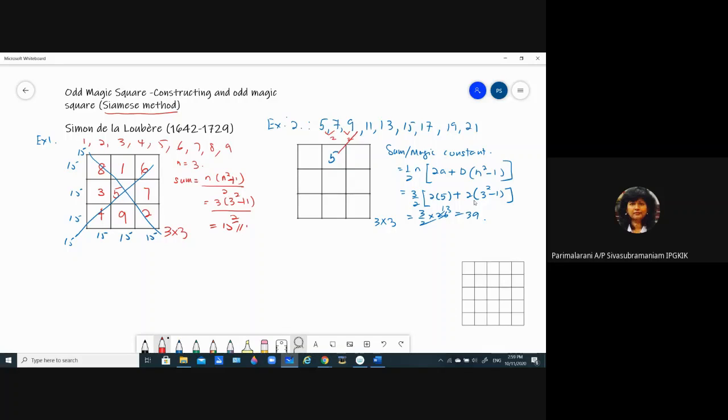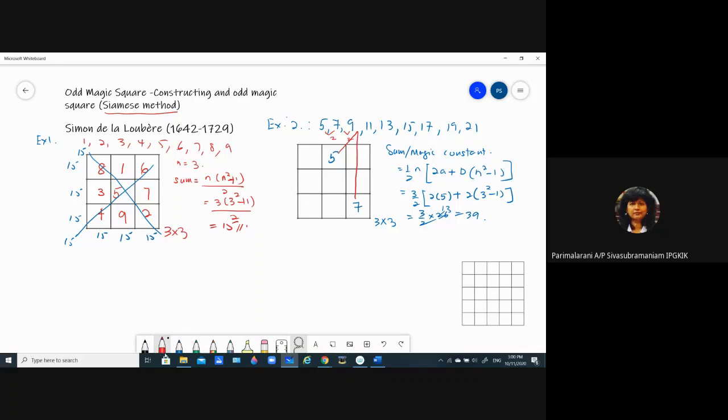We're going to move up here, but there is no number here, right? So if there is no number, you go to the end of the row or column. In this case, it is the column. So we go right to the end of this column. So we put the second number here, 7.